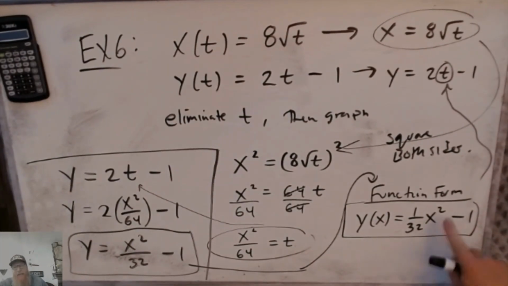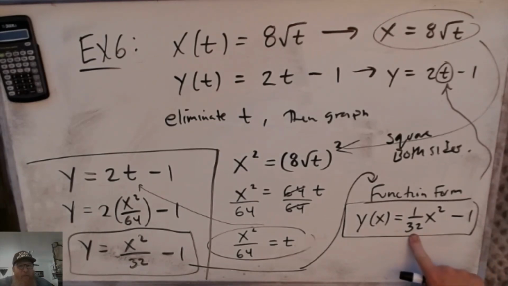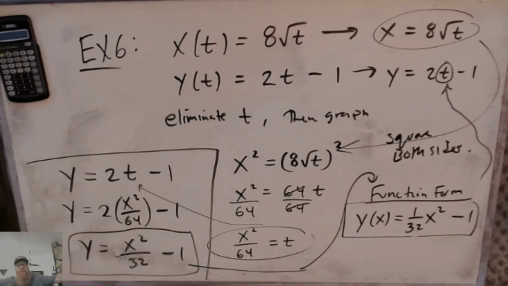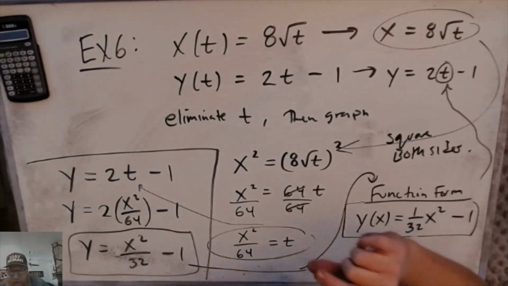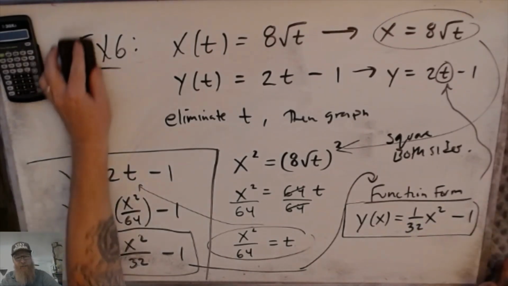I don't know if you recognize this. It's a parabola. I sure hope you recognize it. Hardly ever do you have a 1/32. That just means the parabola is very wide. Remember, if the leading coefficient is a very small number, it's been stretched out horizontally. If this was a number bigger than 1, then it would be stretched vertically like this. Would be very tall and skinny.